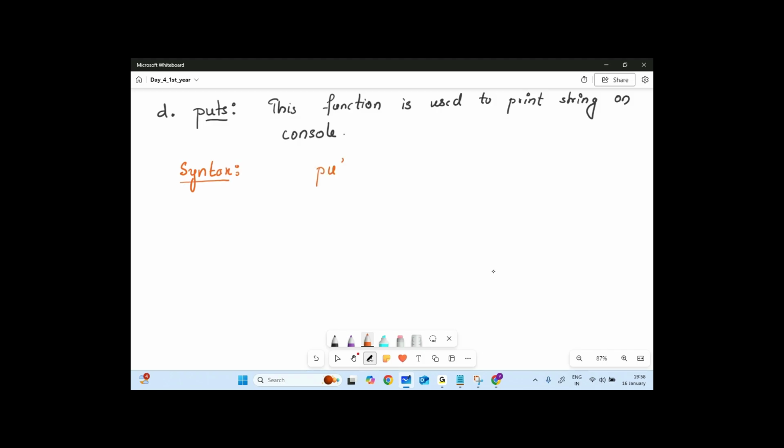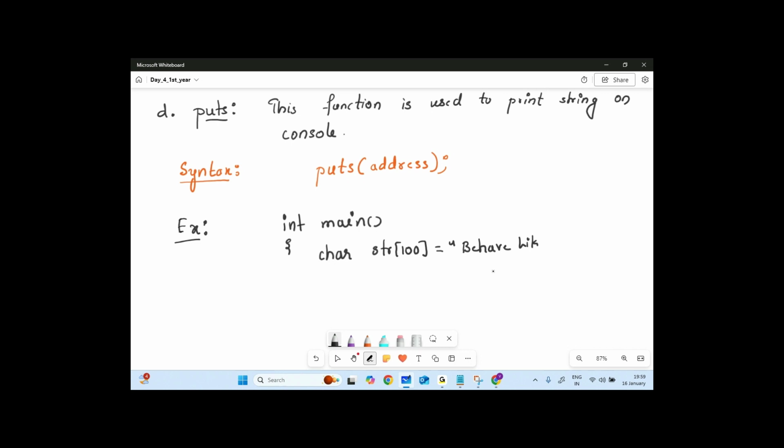puts of address. You need to provide the starting address or base address from where it has to print. If you take an example, int main, opening bracket, char str[100] is equal to, I'll put a message called "behave like compiler".